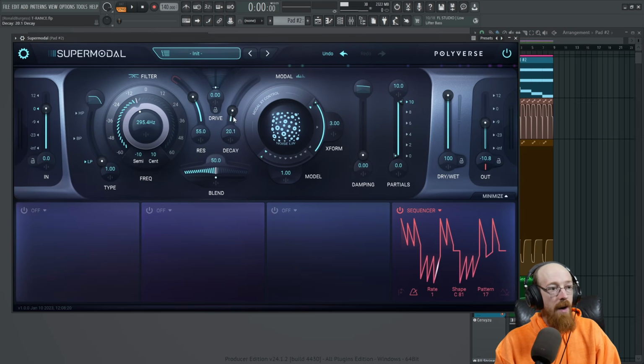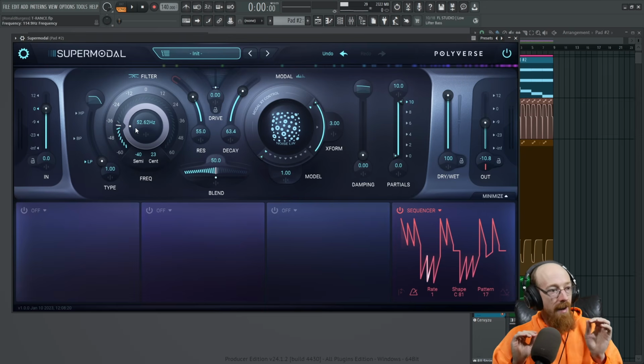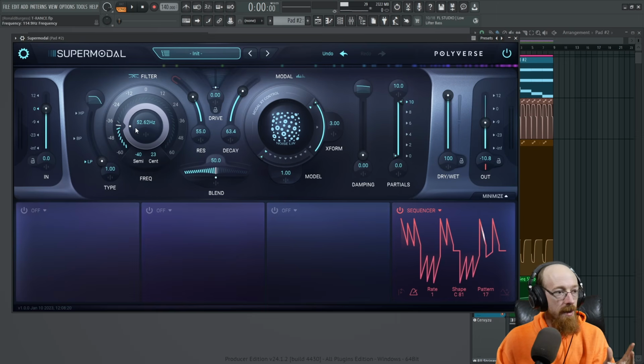One of those I typically like to automate is the decay. It tends to just work out better for me. The filter can be responsible for these crazy movements that you hear, like lasers and things. So if you want lasers, you're going to want a high decay, usually some pretty high resonance, and you're going to want that frequency doing work.